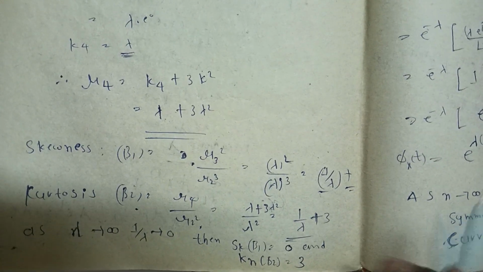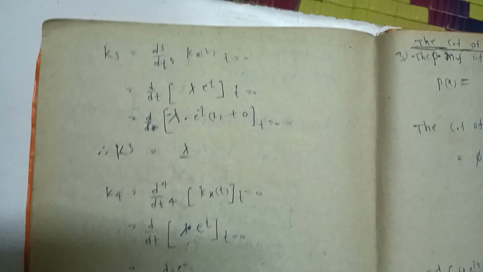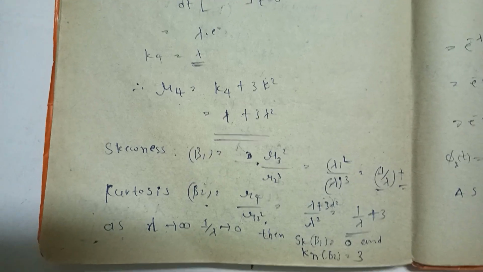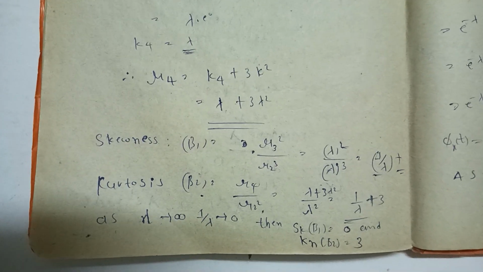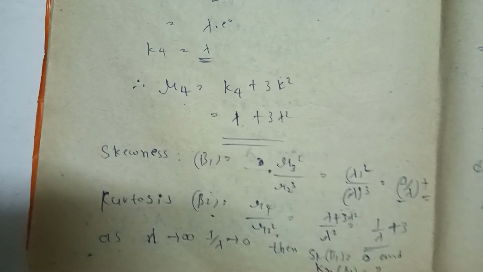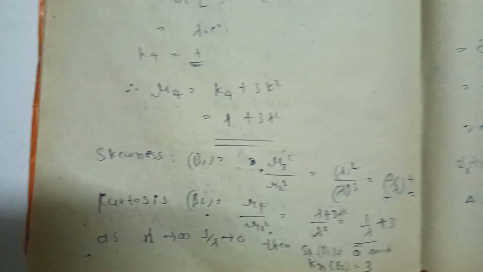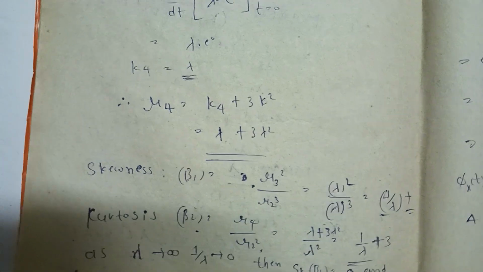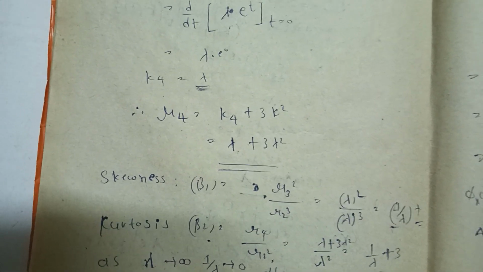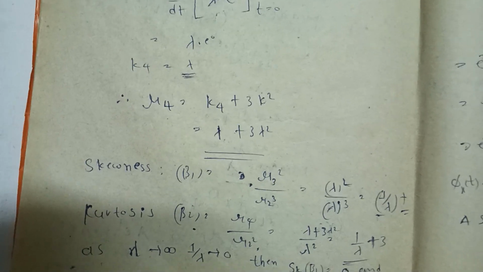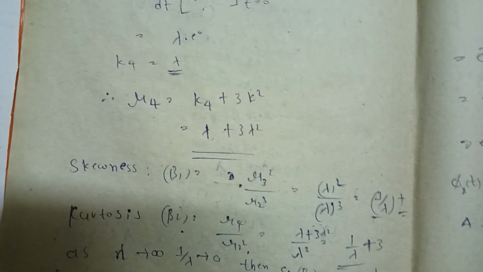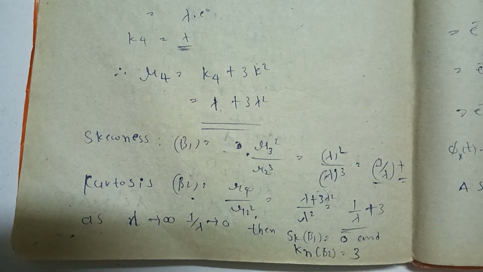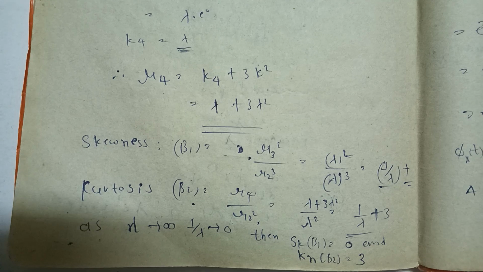This is how you have to derive the CGF of the Poisson distribution with respect to the fourth order moments and also beta 1 and beta 2 respectively, and you have to comment on the given data also. This is what they are asking in our examination, the recurrence relation and CGF of the Poisson distribution. Next, we will continue with another concept in the Poisson distribution.